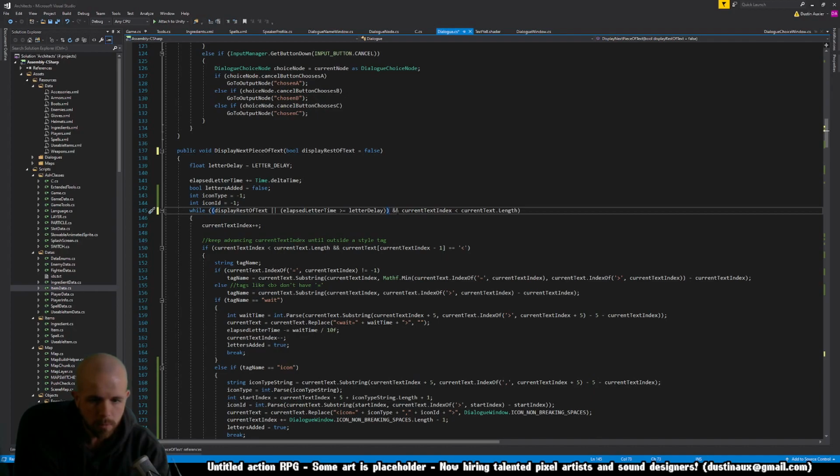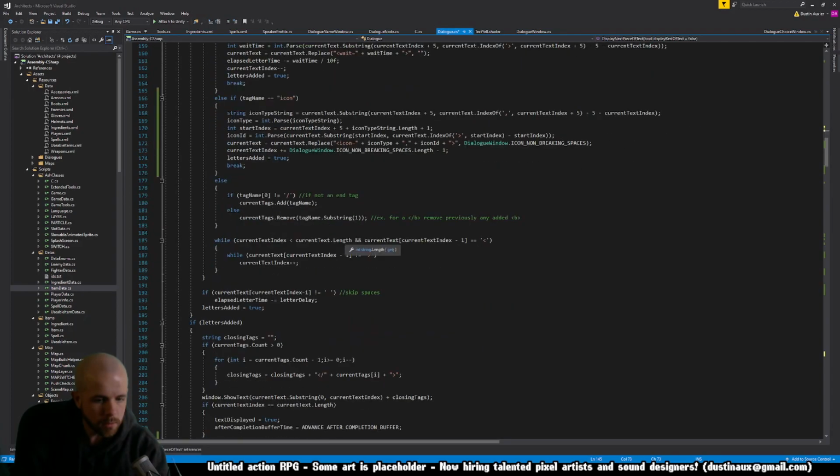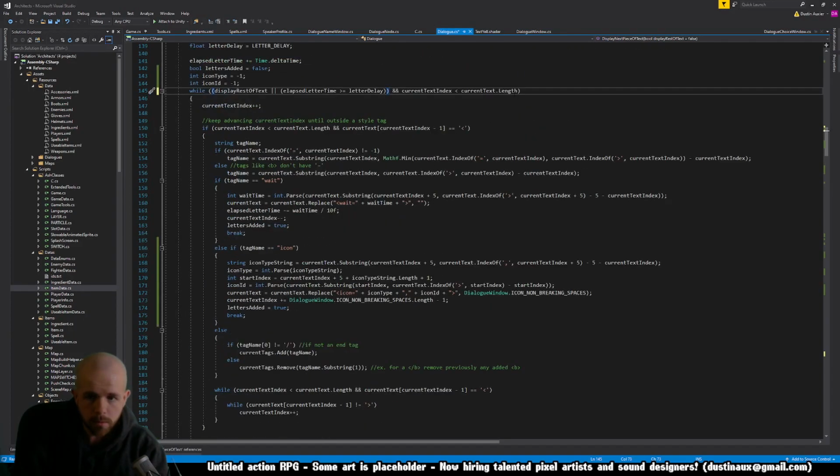So that will ignore the letter delay code, and we go until its length, and that will just go until it's done or breaks on an icon.